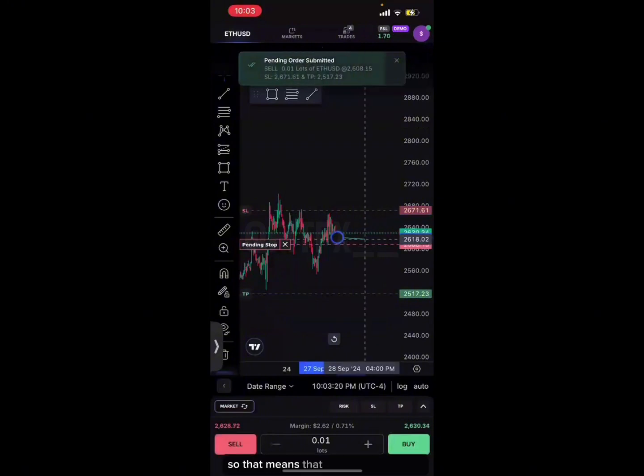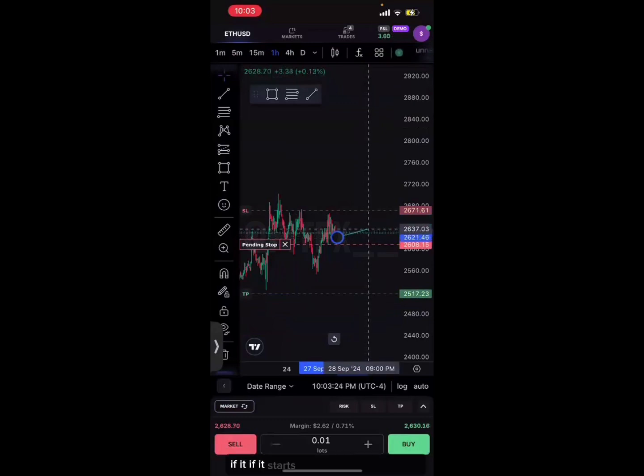So that means that if price is here, right? If it starts pumping up, guess what? You're not going to lose any money. But first, price has to hit that pending stop. Once it gets past that, you're activated in the market. If you're going down, you're making money.